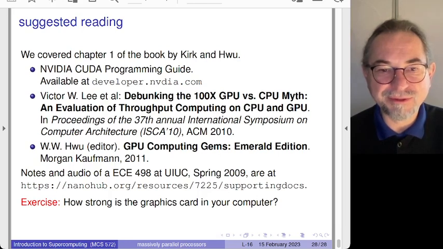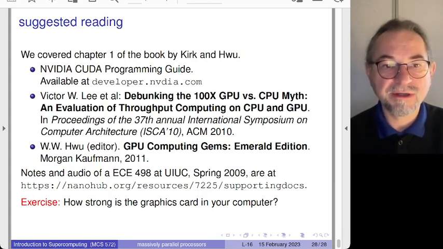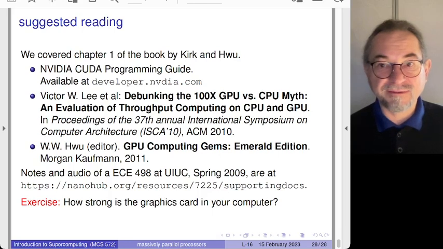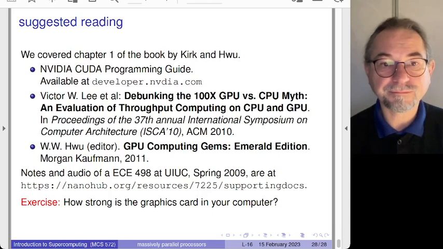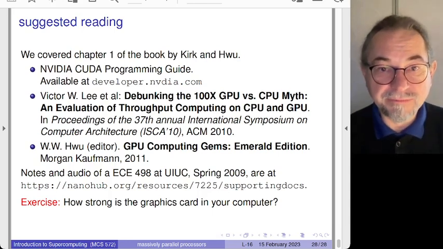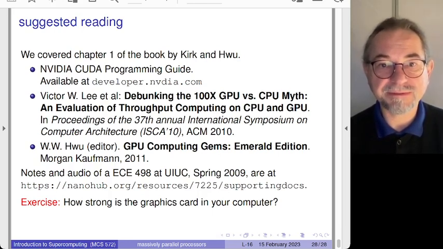Reading the slide from the bottom to the top, I checked this reference. It's actually still there. When I was preparing the lectures, I made a point of listening to this audio. Again, one can run an entire semester course on GPU computing. There is a wealth of information available. A good starting point is the NVIDIA website. There is the developer website. It's easy to get overwhelmed by the materials that are available there.